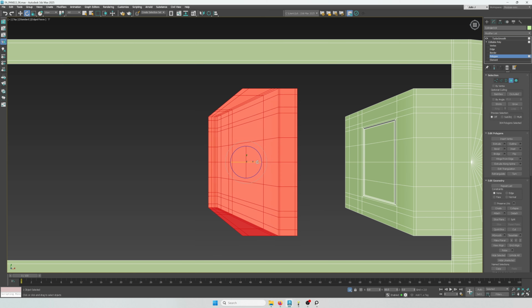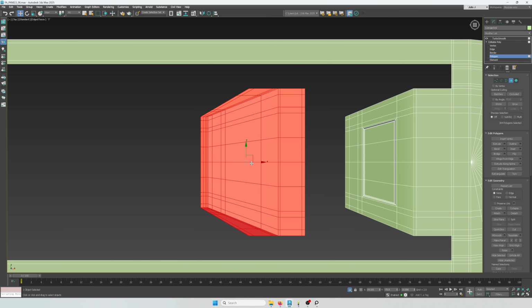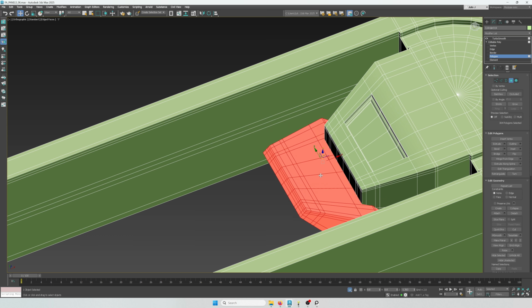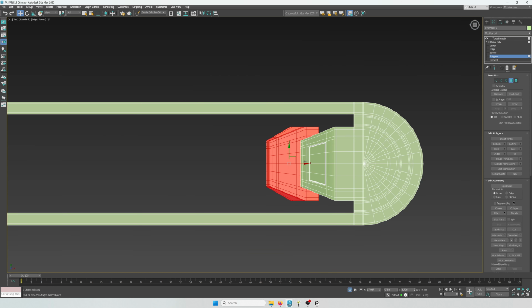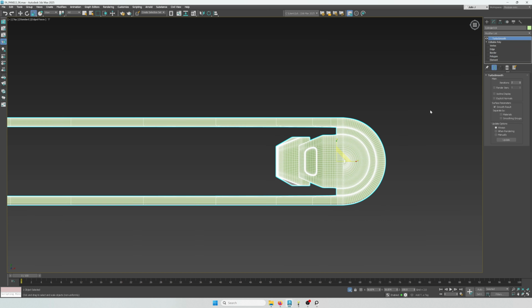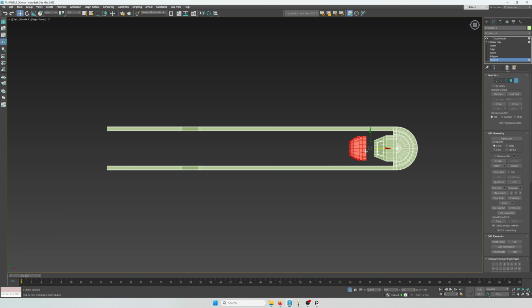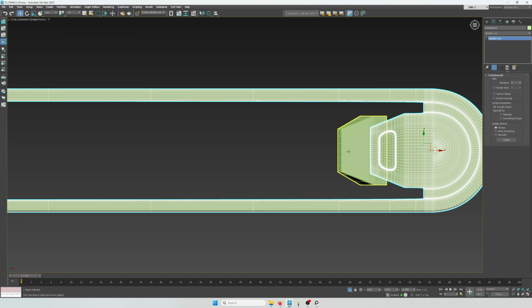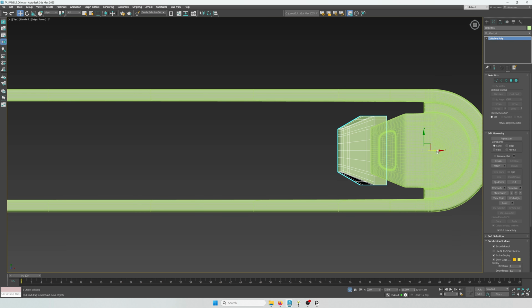I like the definition, the sharpness. I think it's going to work. So now we need to get it into place and scale it into position. So let's detach it so we can easily duplicate it horizontally throughout the model.